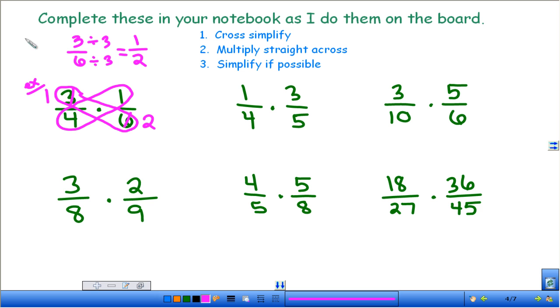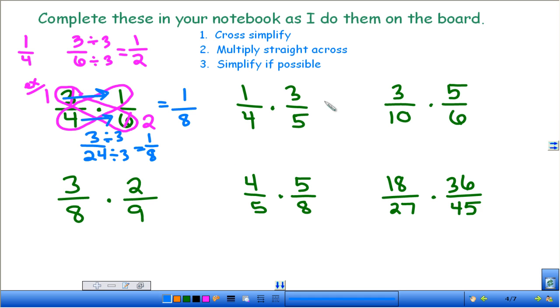So let's look at this one just in case. We have the fraction 1/4. Can you simplify 1/4? No. So all we're going to do is multiply straight across. So what we have left in our numerators is 1 times 1, which is 1, and then 4 times 2, which is 8. Okay, again, if you did this the second way and just multiplied before you cross-simplified, we would get 3 over 24, and then we'd have to simplify when we were done, and we still get 1/8. Okay, but really focus on this way that I'm teaching you right here, where you look at the diagonals.